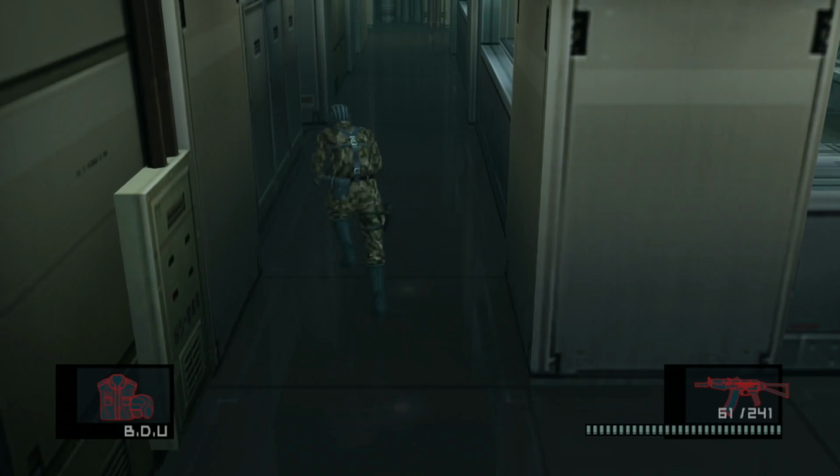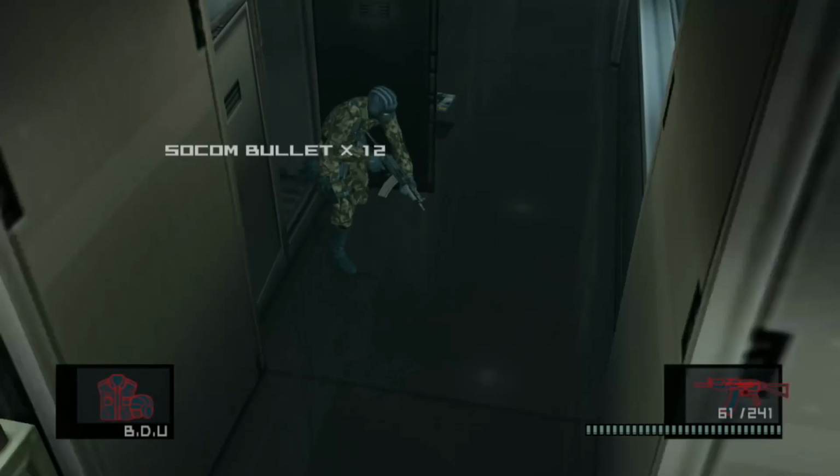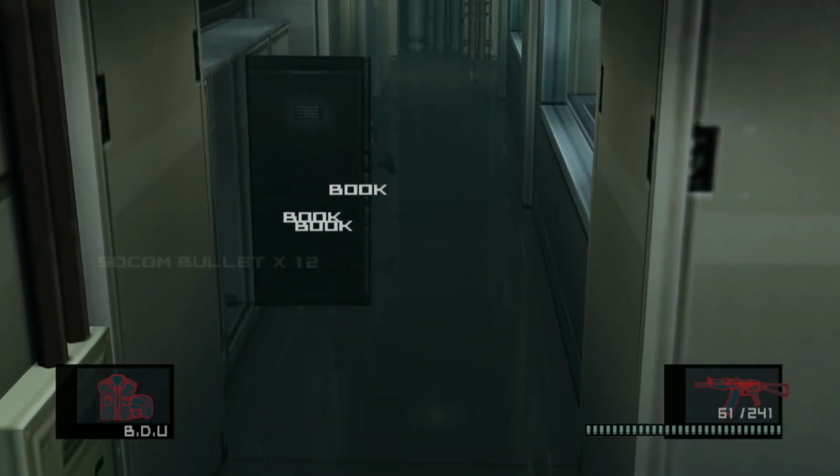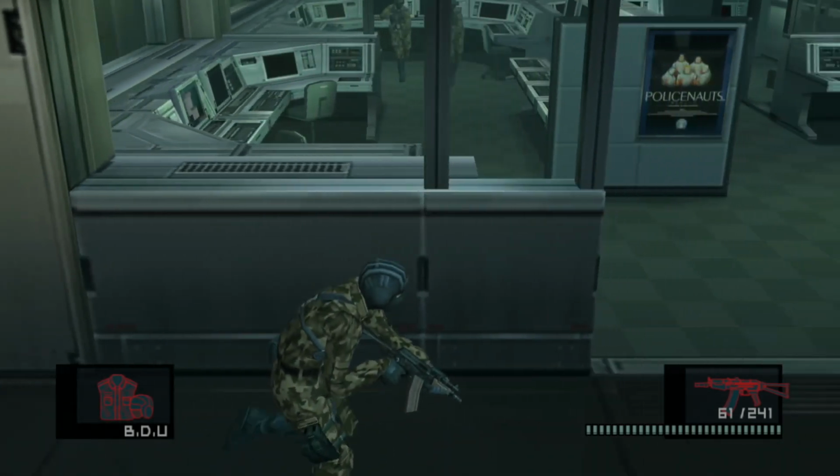Then quickly smash this locker. Yep, 5 magazines should fall out. You only need 3 of them. And grab a sock and bullets in the locker beside it. Once you've got the magazines, come back here.